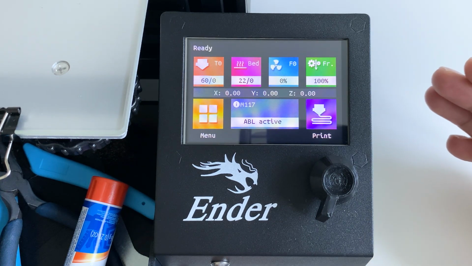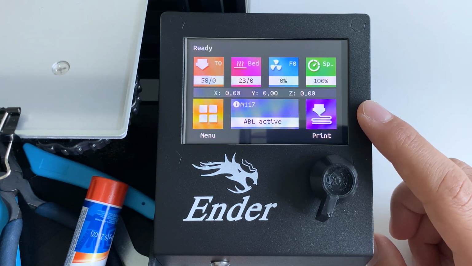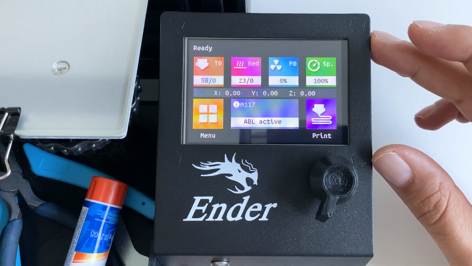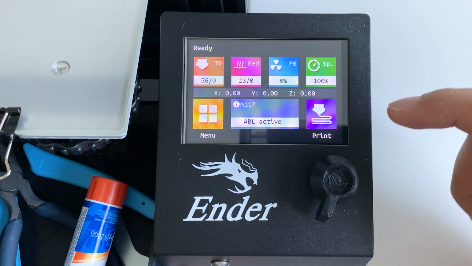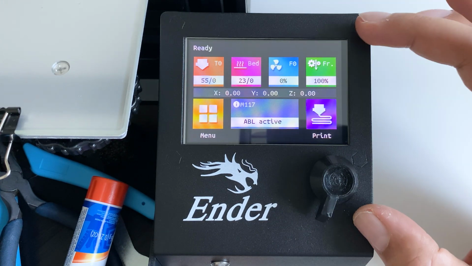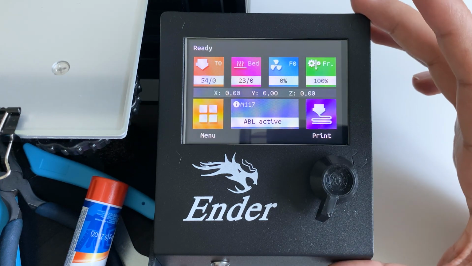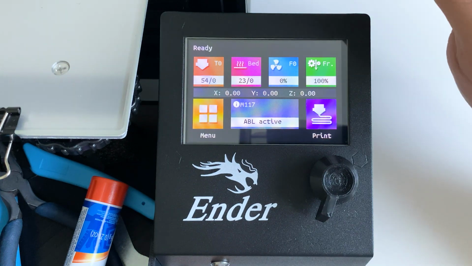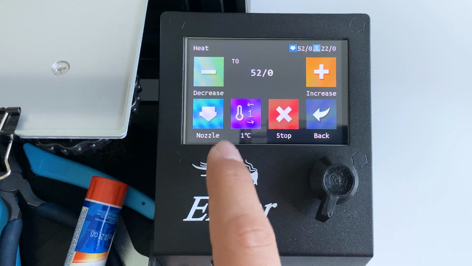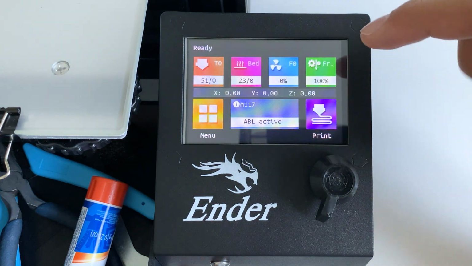Now that we've spoken about some of the negatives and things to watch out for, let's talk about the positives. This display is very easy to navigate. And initially, having used the original display for a while, it took some getting used to, but having everything so available to you and so visible is amazing. Also, the fact that this display is color and will dim is very good if you have the printer in your bedroom. And we can see here, it's very responsive. As I go through, it's almost like no delay. As soon as I click, it goes to page. Very responsive, the touch is great.